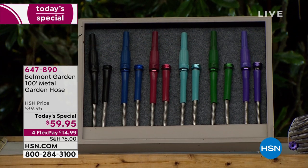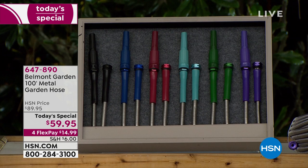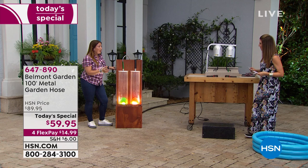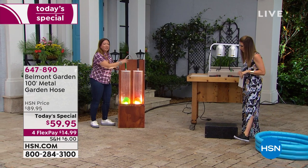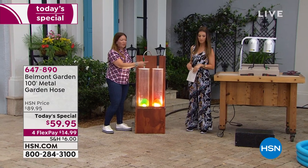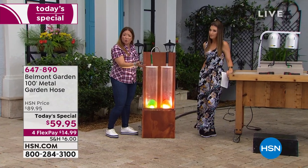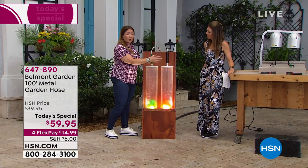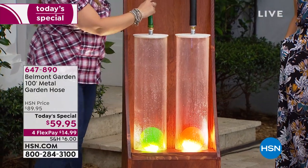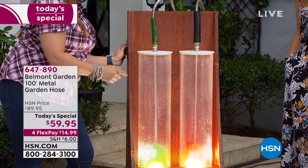By the way, it is a standard fitting, so if you want to hook two hoses together you can, or you can attach it to any of your garden implements. You may see other hoses out there and think they look the same — they're on the internet and in the big stores. But with this, I want to show you the flow on the Belmont garden hose — I'm going to turn on the water.